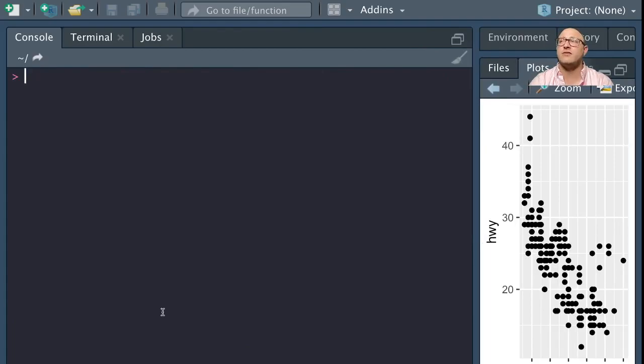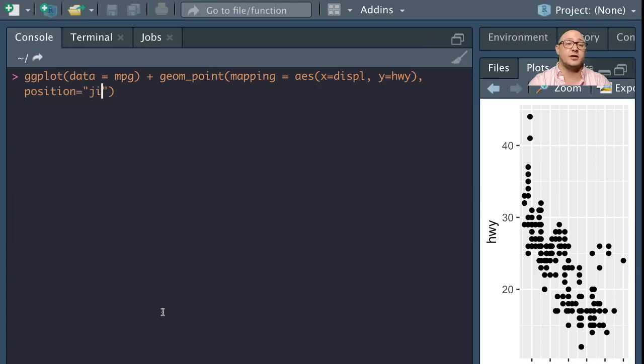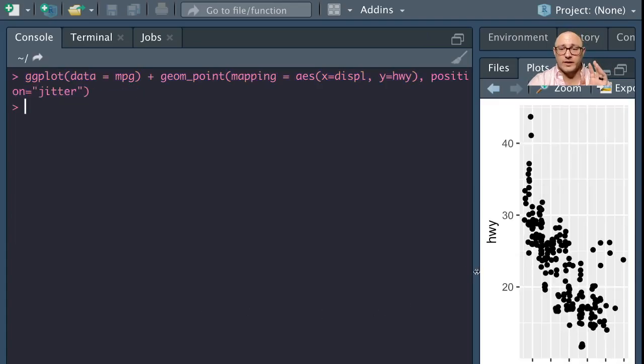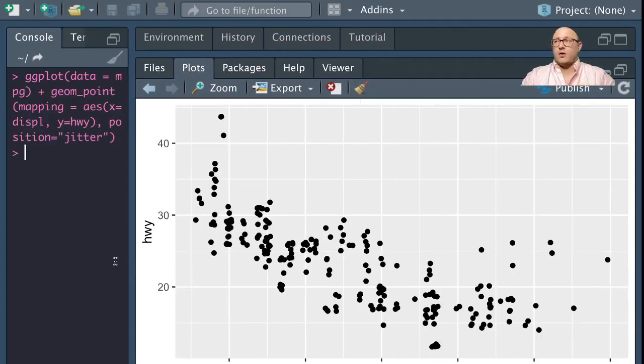We can add just a little bit of error into our plots. If we do this, position is equal to jitter, it adds just a little bit of noise to the data. And notice now, each of those points has a little bit of noise in it. So then we can see that there's actually these clusters popping up in here. And I find that to be extremely useful when you're having some issues with overlapping points. Again, you could always use something like your alpha as well, but this jitter really does kind of push the line with what we're wanting to see.